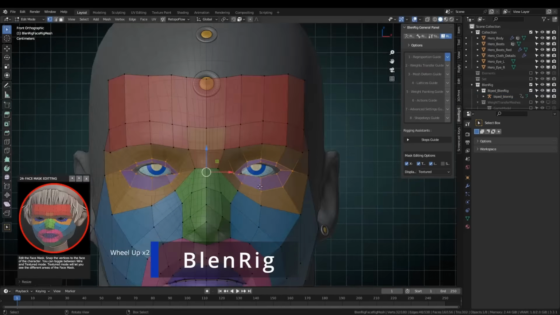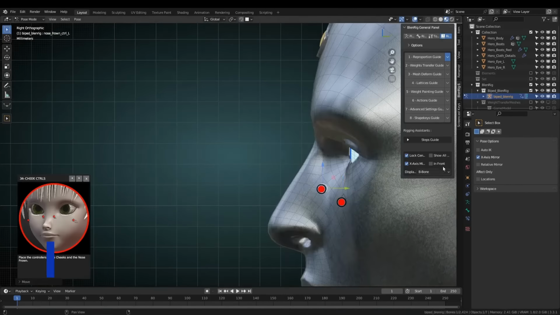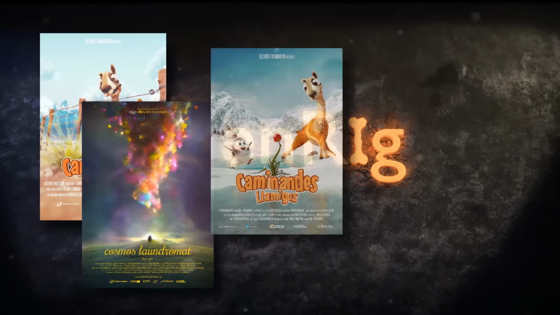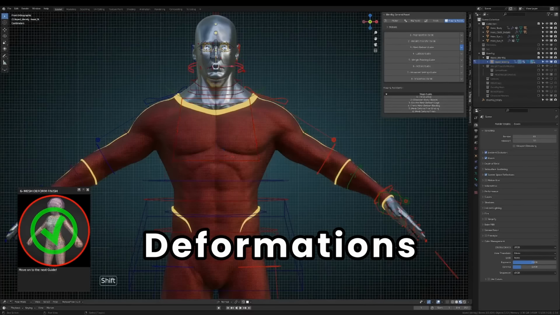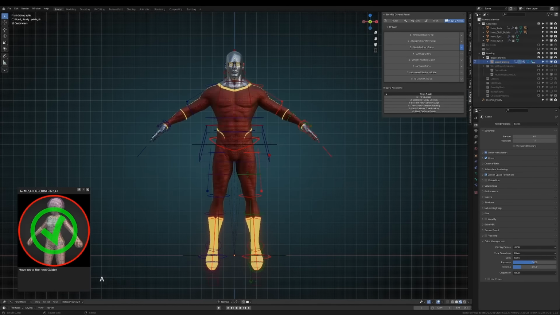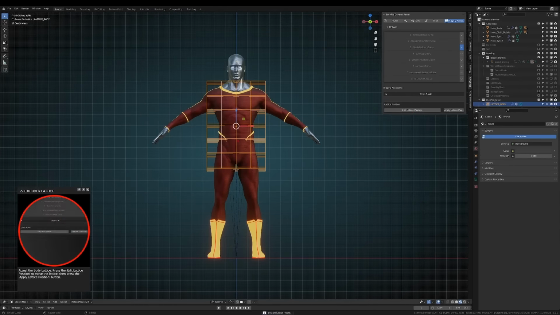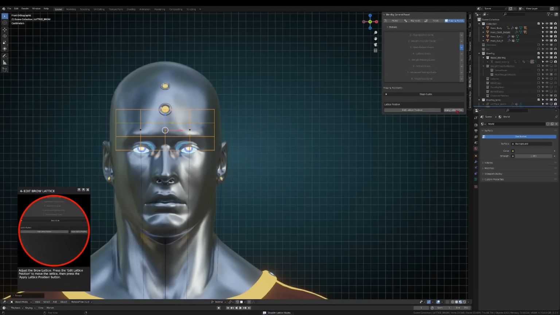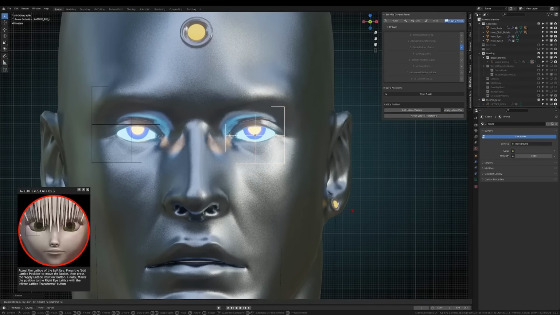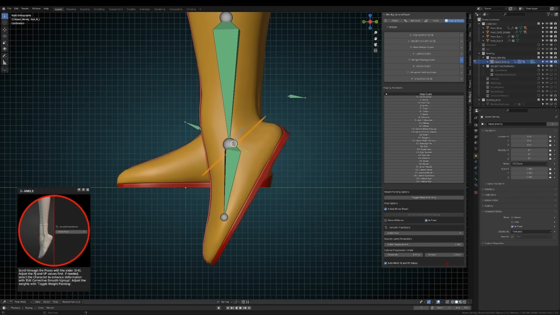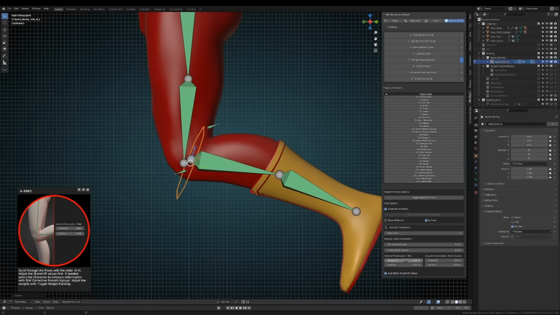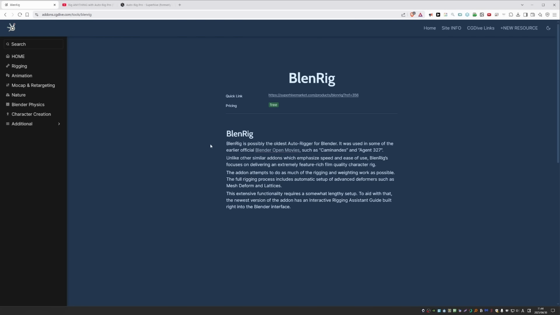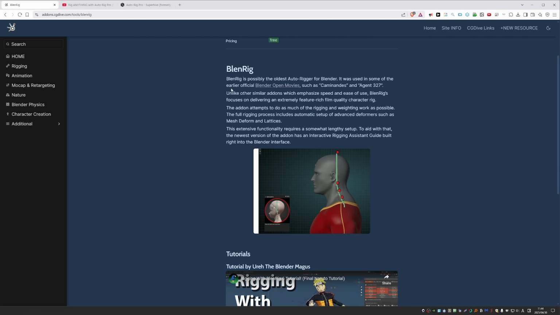BlendRig is another powerful and completely free auto rigger. It has been used in Blender Open Movies and other professional productions, and it delivers a rig capable of more advanced deformations than most other tools. Unfortunately, BlendRig hasn't gained the same mainstream popularity as Rigify or Auto Rig Pro, probably because it is not as beginner-friendly, and the rigging process can feel complex at first. But if you're willing to dig in, you'll be rewarded with one of the most complete auto rigs available for Blender, especially for humanoid characters. There is no CG Dive tutorial about this add-on yet, but you'll find guides by other users.